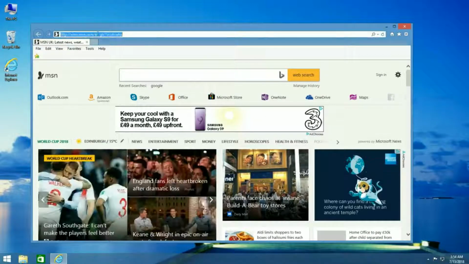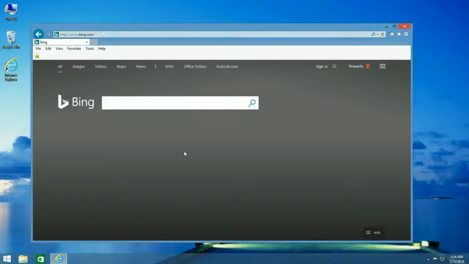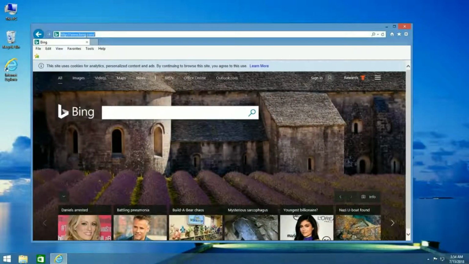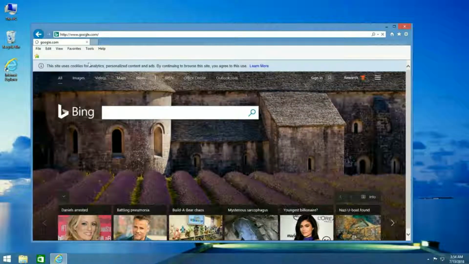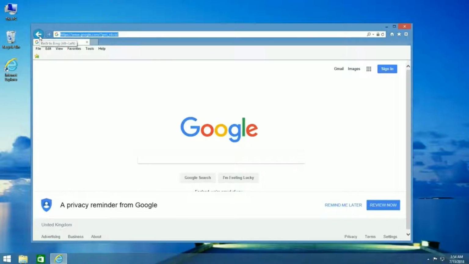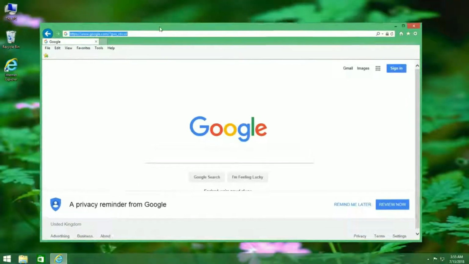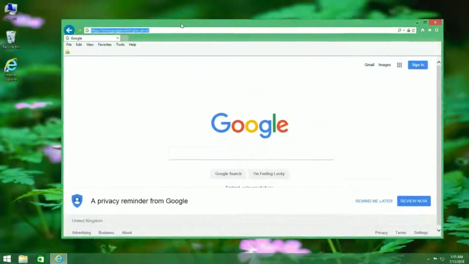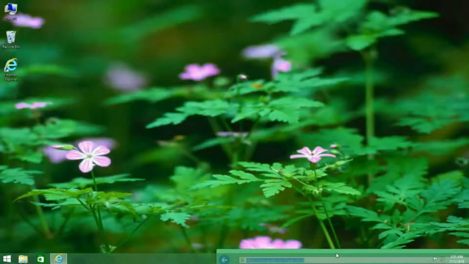I'll go into Google or Bing. Just to humour Internet Explorer, I'm just going to go into Bing, and here is Bing, and go into google.com. Now, it runs quite well, fair enough, okay? Nothing else to talk about here. That is Internet Explorer. Now, for your delectation, I've got the wallpaper rotating, so feel free to enjoy that as a little bit of an extra.